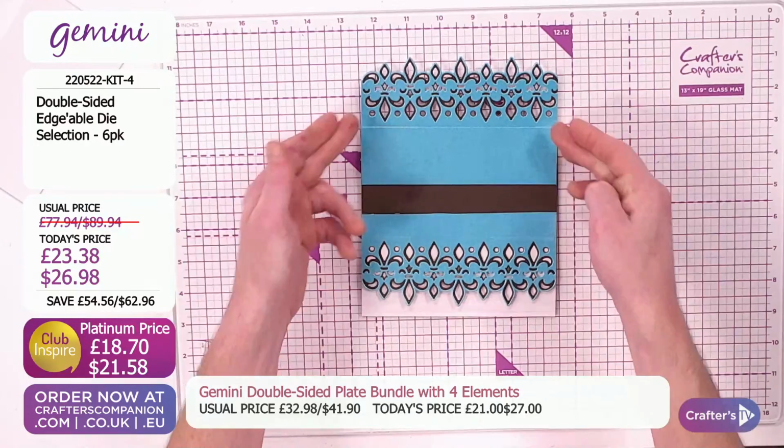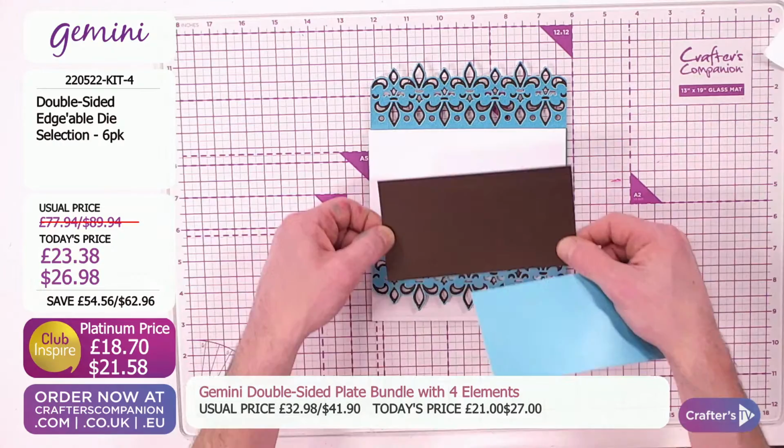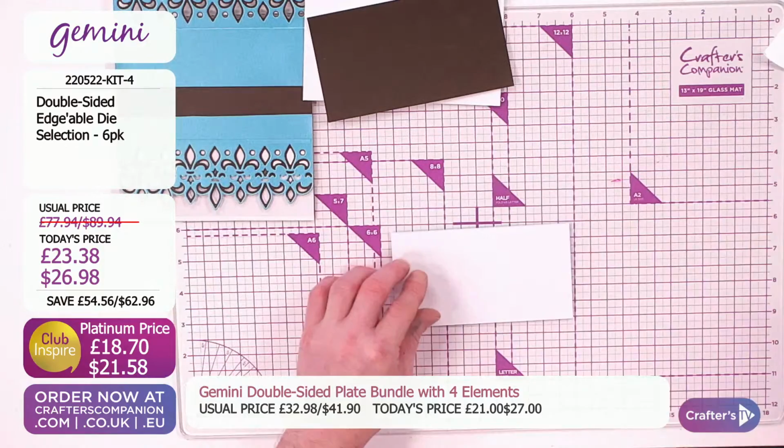And then I've gone in with a piece of white card, white multi-purpose, which is 6 by 3.5. And then I'm going to do my mats and layers, coming down a quarter of an inch before we finish it off. So we've gone from a 6 by 6 card to making it a really tall, elongated card. I'm just going to use my tape to mat and layer them together and wrap a little bit of ribbon.